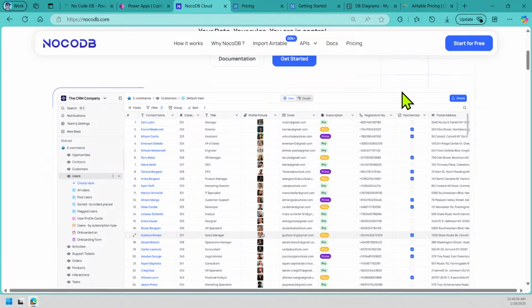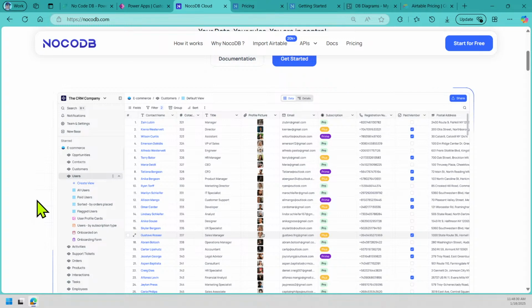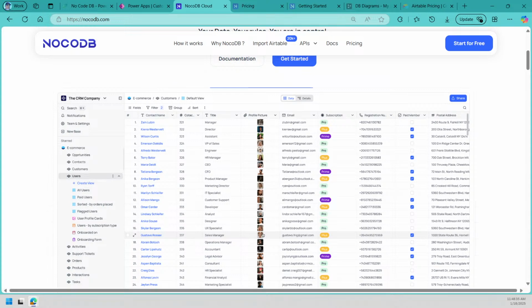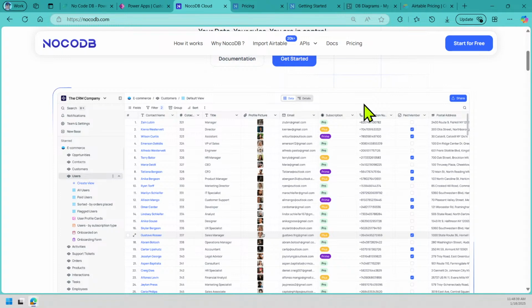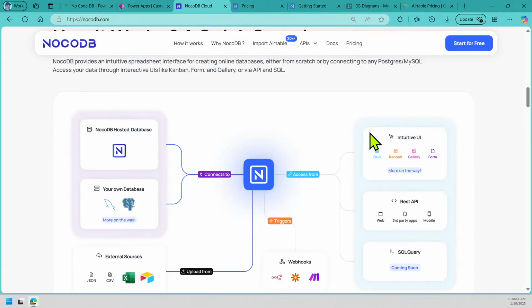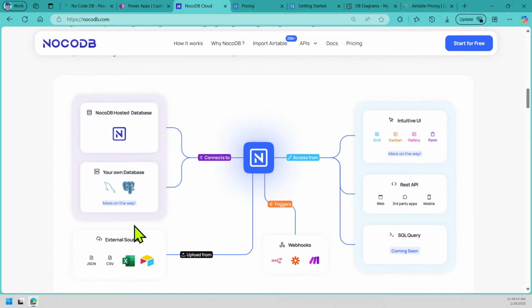yeah, we can see the data. And how this relates to Access is that they do have forms. I don't know if they have reports. Let me go back. We're going to explore this quite a bit, but this is amazing. So this big N, that's NocoDB. Well, as you can see here, we got the NocoDB hosted database. So it's like you get the database and you get the hosting service.